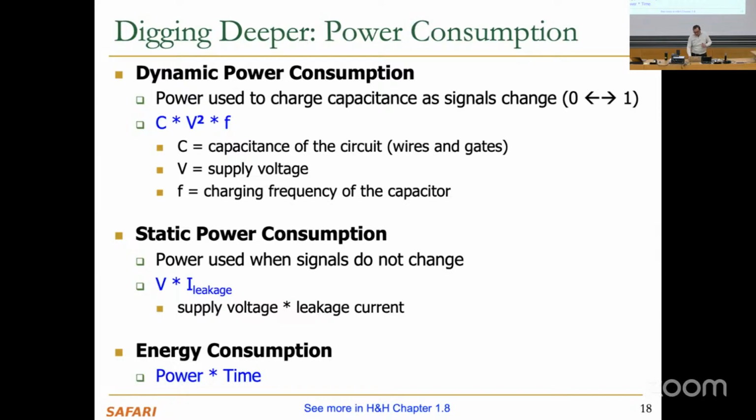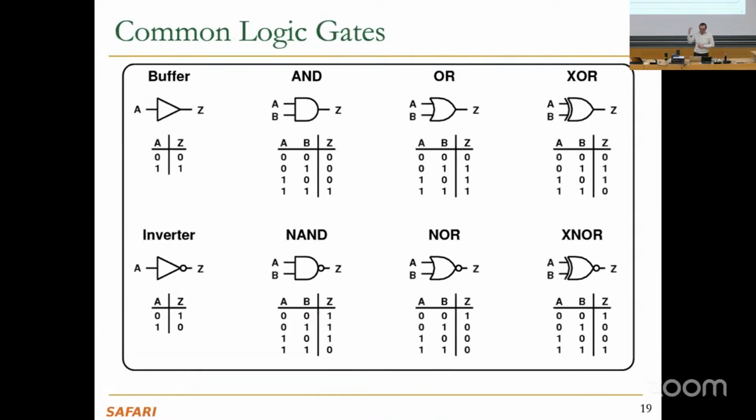It's good to know because this is going to be important. Well, it's clearly very important today, right? This is also one of the reasons why it's good to reduce the circuits, because as you make the circuits larger, capacitance becomes larger, and clearly capacitance is an effect. It's also good to reduce voltage. And ideally, you want to reduce frequency, but frequency has implications on performance as well, as we will see in sequential circuits.